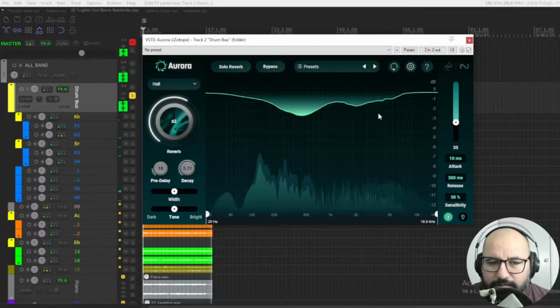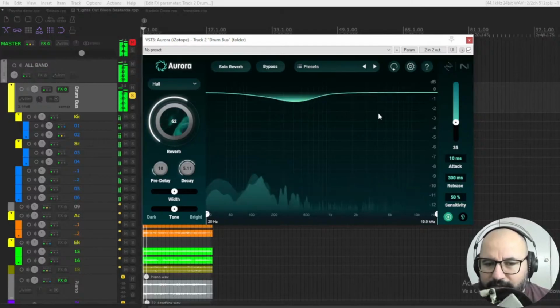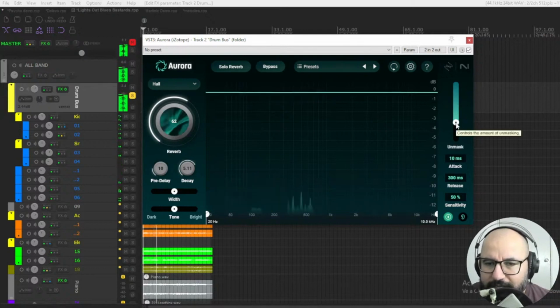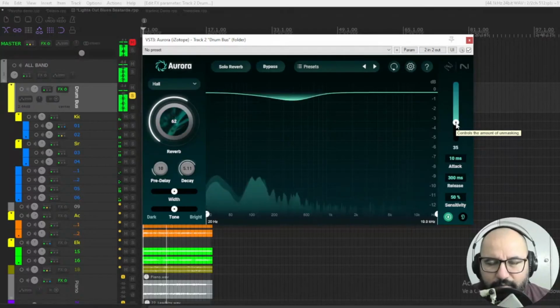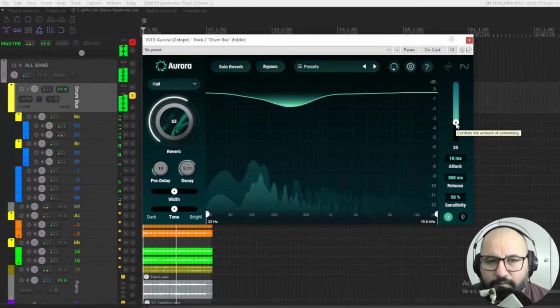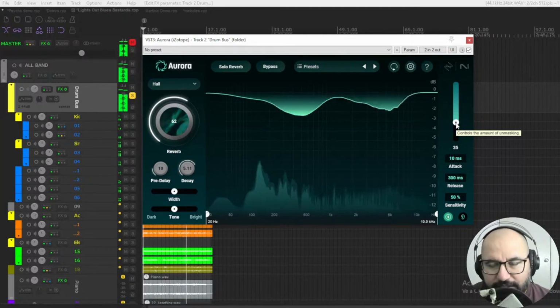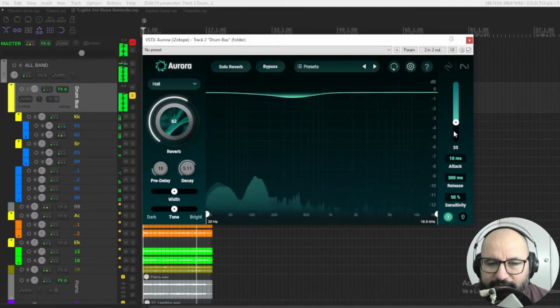It's only applying it in the parts that it considers best. Sometimes this takes quite a bit of time to do manually, with the threshold of the sidechain compressor, the attack, the release, and this plugin does it very, very easily. You're going to hear that in a moment.